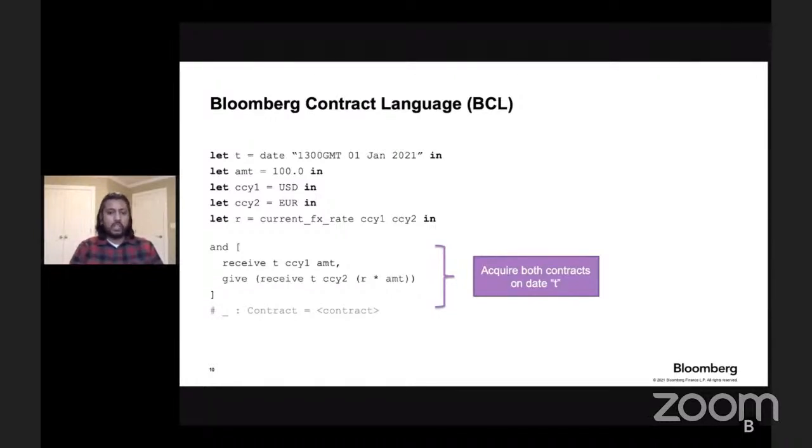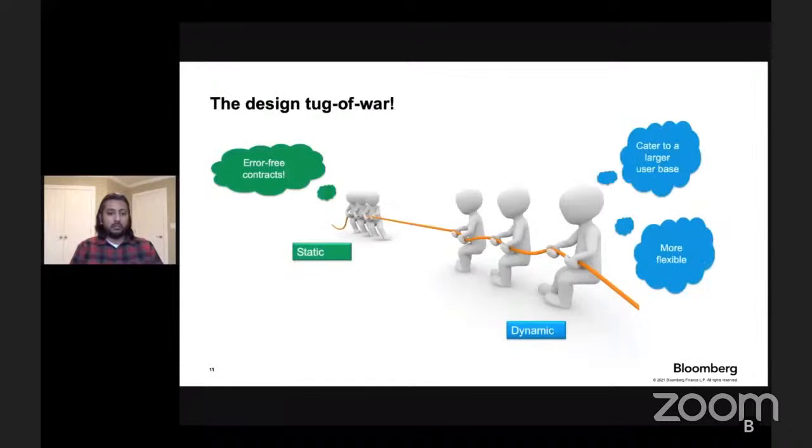programmatically. Now, while designing BCL, we were in a little bit of a design tug of war, and we were thinking about whether we should go with static typing or should we go with dynamic typing. And typically in such situations, language designers tend to pick a typing paradigm either based on users of that language or applications that are going to be built with that language or various other criteria.